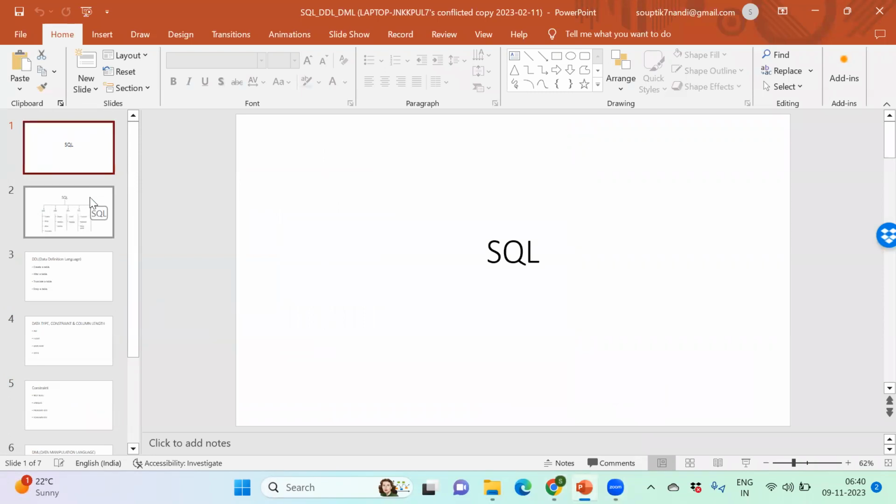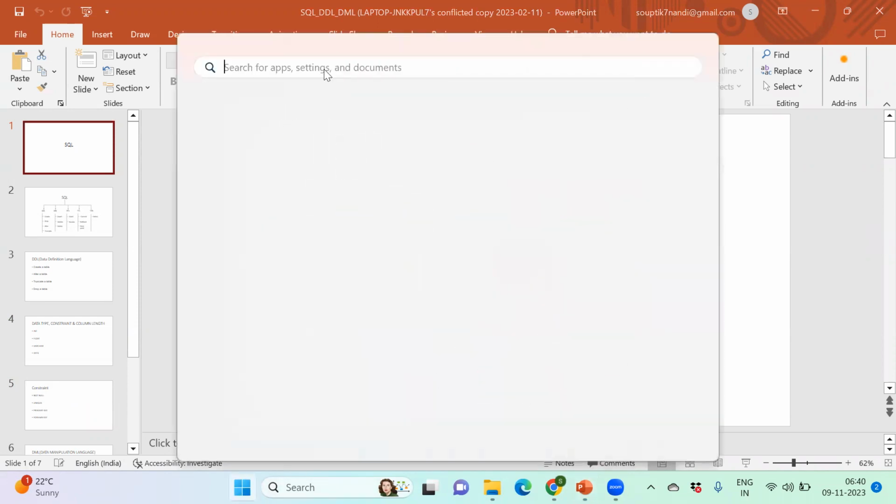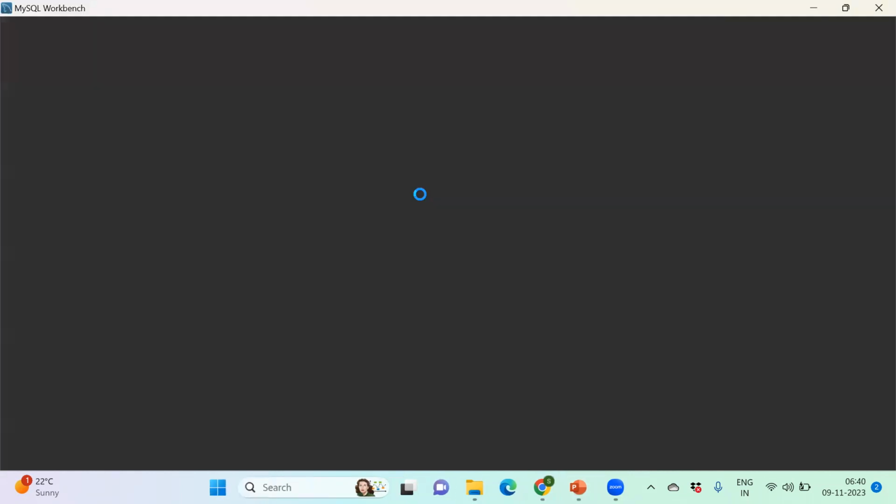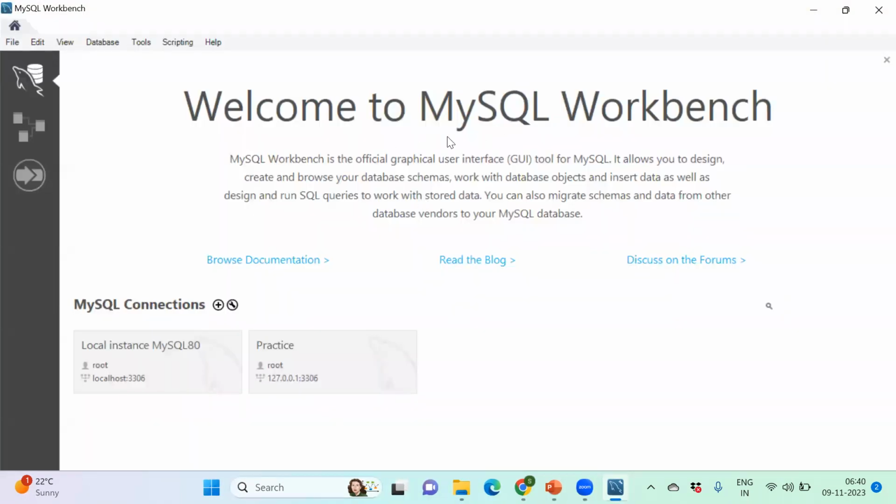Okay. So today is the first day that we'll be learning the language. Yesterday we just went through a quick introduction of what MySQL looks like and what a database is. If we just open MySQL Workbench, it is the main UI to access the backend database. I'm just opening MySQL Workbench. This is the main UI to access the MySQL database.